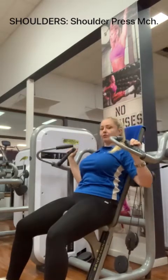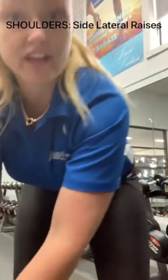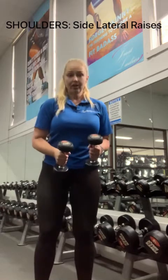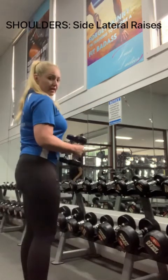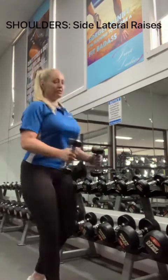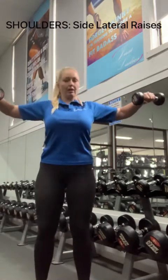Nice and controlled. Next we have our side raises. So again, this is for our shoulders. With our weight, we won't be able to go terribly high with this one. Nice and tall throughout the back. Coming up to our side, so shoulder height with our elbows to our weights.